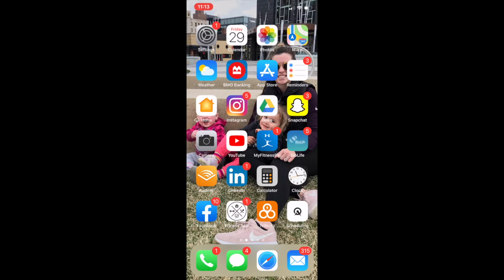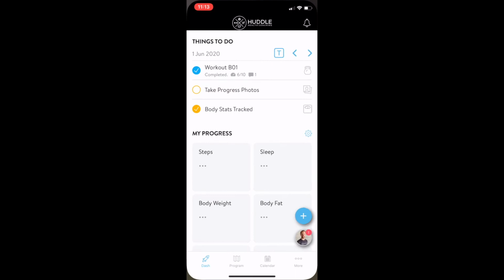That is going to be right down at the bottom next to my Facebook app. So we're going to click on our app. The first time you log in, you'll have to put your username and password in, and it'll ask you a few questions just based on your preferences. If you prefer to have notifications set through your phone and email, set those up depending on, again, your preferences.